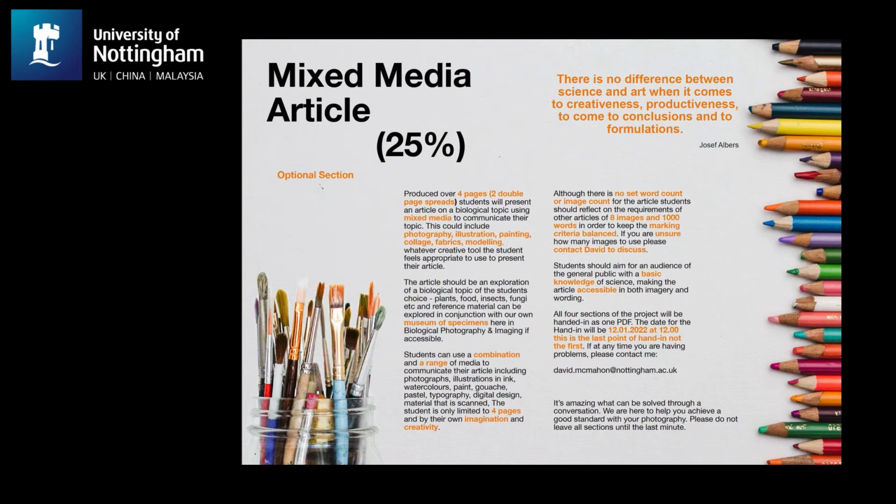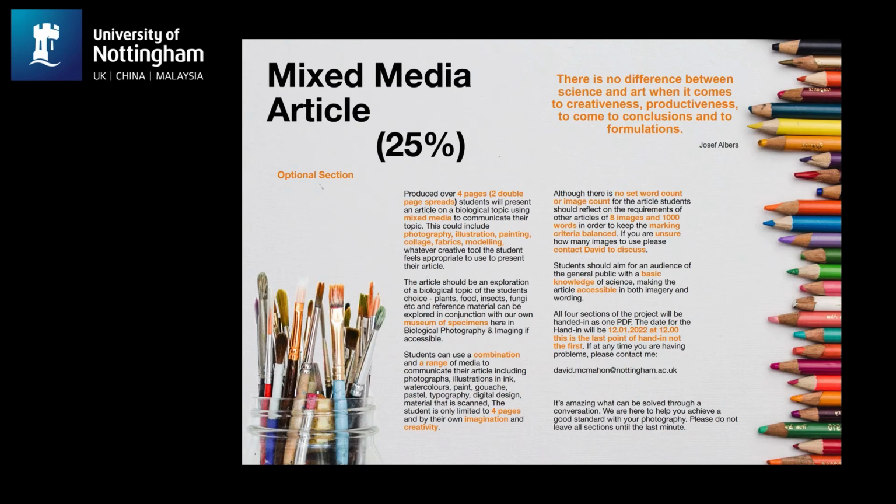And this one can use photography, illustrations, painting, collages, fabrics, modelling, any kind of mixed media that you want to bring together, information that you feel is important to your audience. So you could be using oil paintings to show off museum species and stuff like that. This one is really for you to open your mind and be able to use skills that you might have learnt somewhere else, or previously in your education, and bring them into your magazine.